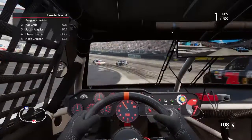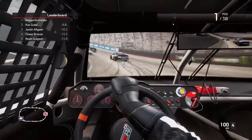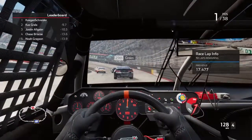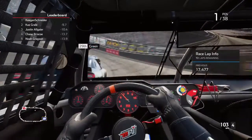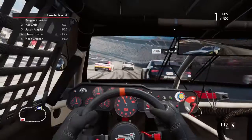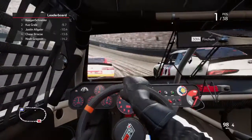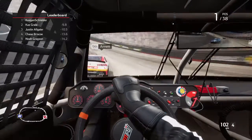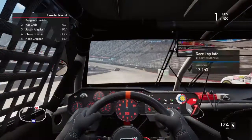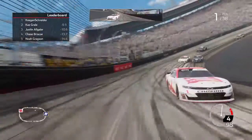You got room. You're clear there. If a caution comes out, they'll get the free pass with the lucky dog position. Careful. Still there. It's amazing just weaving the inside and outside of all these lap cars right now. You're all clear up top there. It shows how much faster we are than all the backmarker cars currently on the racetrack. You're all clear up top there.